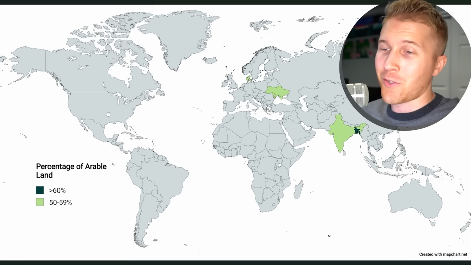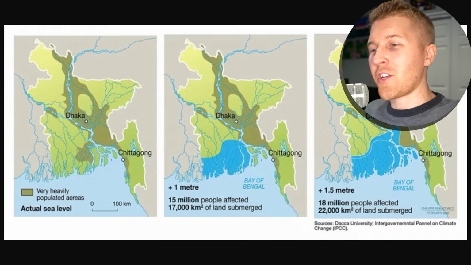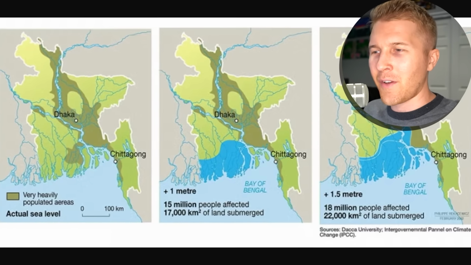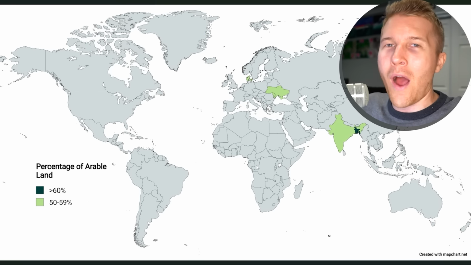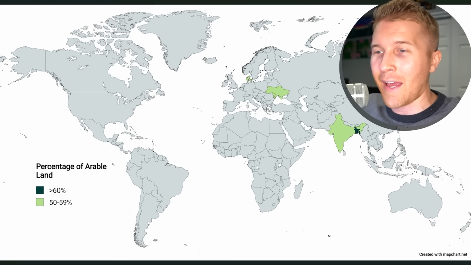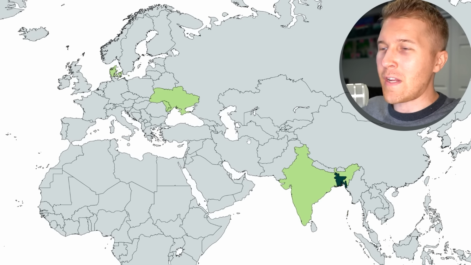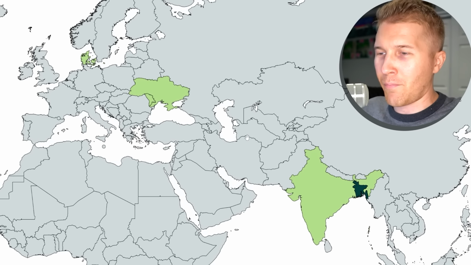Bangladesh is very close to sea level. With sea level rise, we're going to lose Bangladesh, at least a very big chunk of it. Also, Bangladesh has over like 170 million people that live here, something like that. Obviously, it's not required to have half of all your land be arable to be a proper nation. You can still certainly function without 50%, but these are very impressive places on Earth.